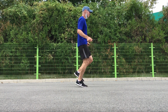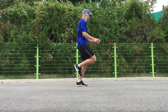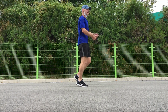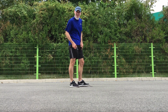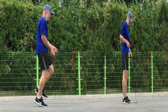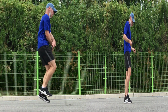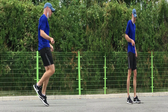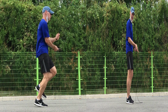So here, all good, all good, all good. Ooh. So the rope got caught in my feet. Did you notice what happened there? We can see here in slow motion. When I'm doing crisscrosses, when I'm crossing the rope, I try to point the handles not directly down to the ground, but at an angle down towards the ground.